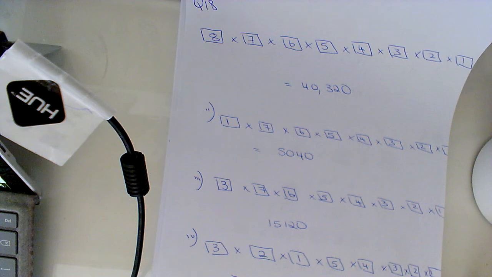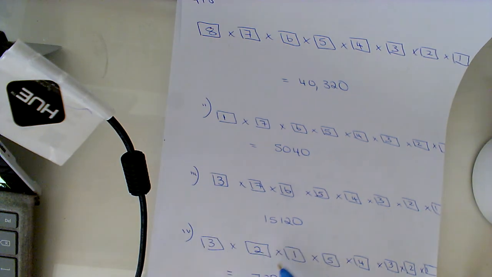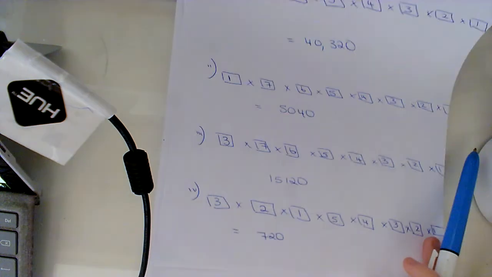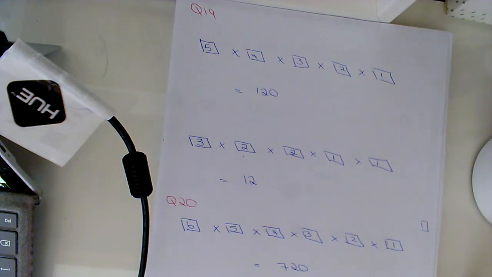Next question I have is question 19. So it says 3 girls, Aoife, Betty and Carol, and 2 boys, Darren and Owen, are to line up for a photograph. How many different ways are there of arranging them in a straight line if they may line up in any order? So there's 5 of them all together, so I drew out 5 boxes. So it's 5 by 4 by 3 by 2 by 1, which will give me 120.